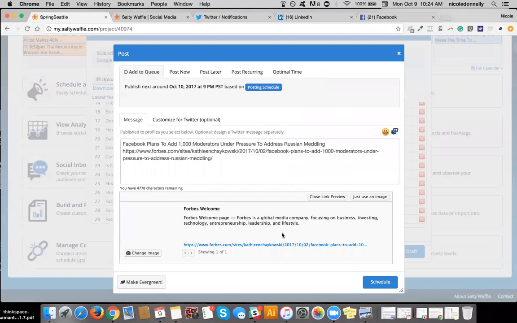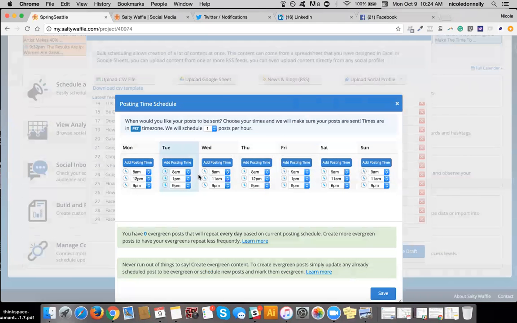post down here. So I'm going to schedule these. I can add it to my queue, and here's my posting schedule. This is something I've set up already. It starts empty, and with this tool, it'll post at the optimal time. So it might not post at 8 o'clock exactly. Likely it won't. It'll be like 8:44 or 7:23. It'll be close, and it's based on when the article is most likely to get engagement.